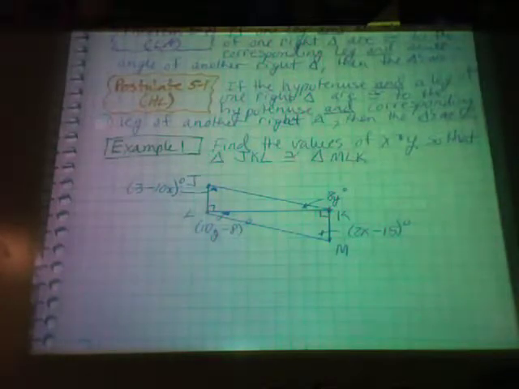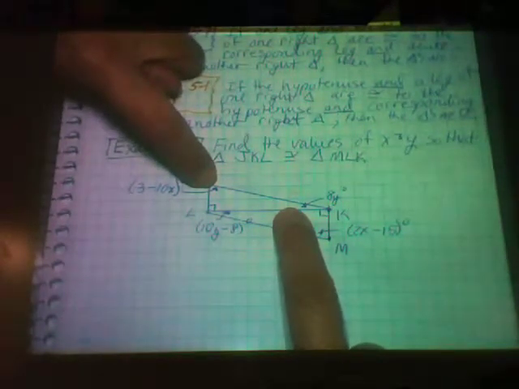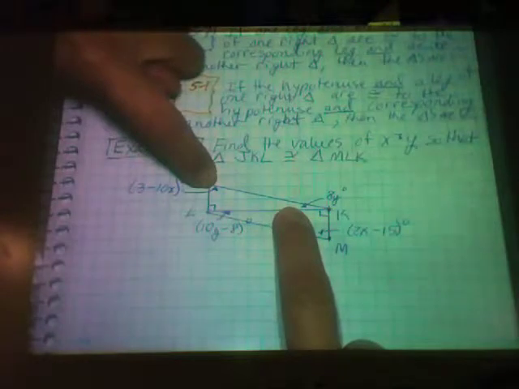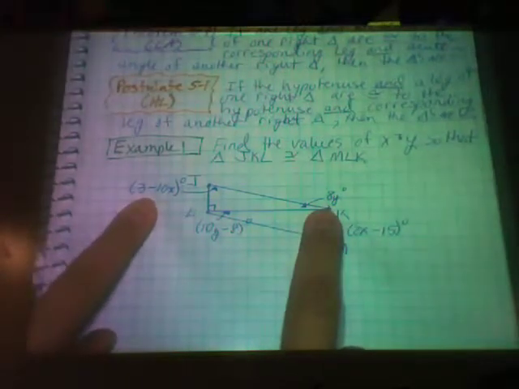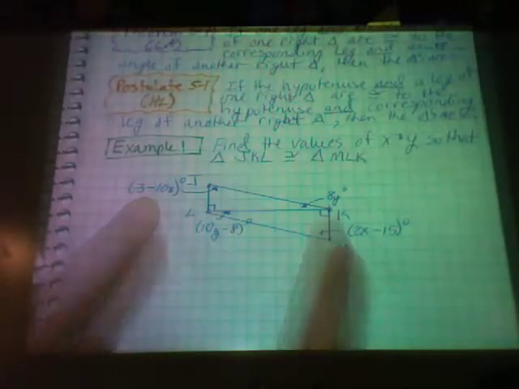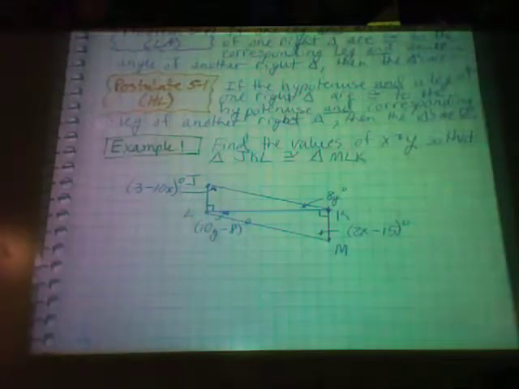You have to use some knowledge about right triangles. What do you know about these two acute angles in a right triangle? They don't equal each other, not necessarily. They add to 90 degrees. So you could say this plus this is equal to 90 degrees. What's the problem going to be with that? You have two variables. Does that happen here too? Yes. In this particular case, I would avoid that, if at all possible, because we have two equations with two unknowns, so couldn't we solve that as a system of equations?